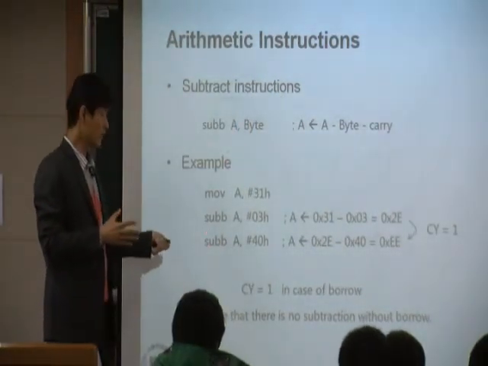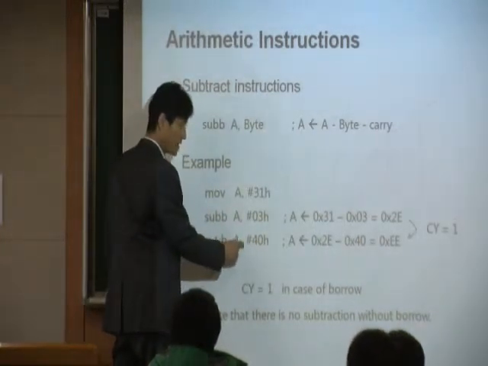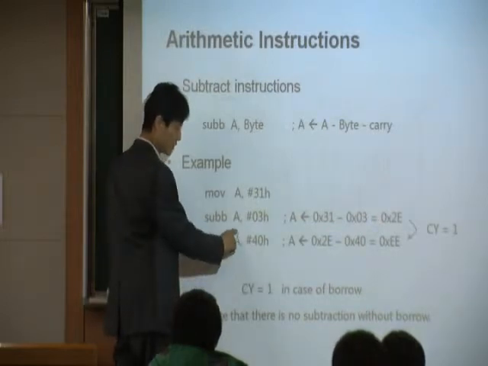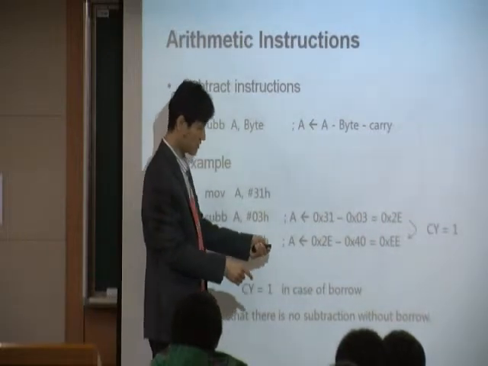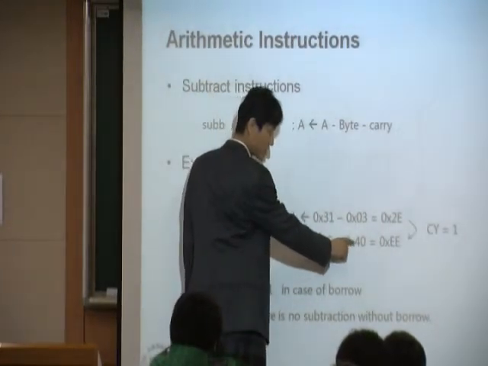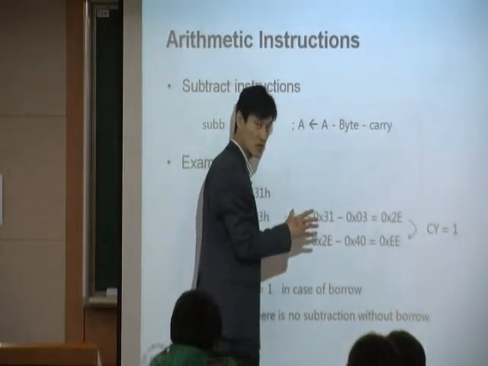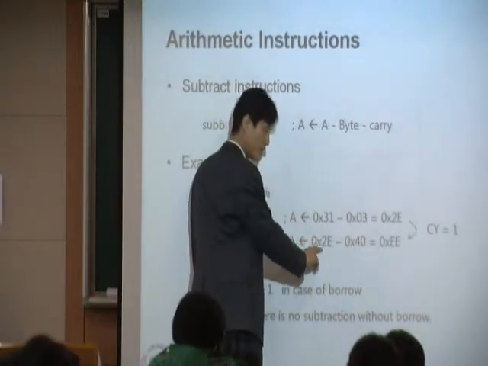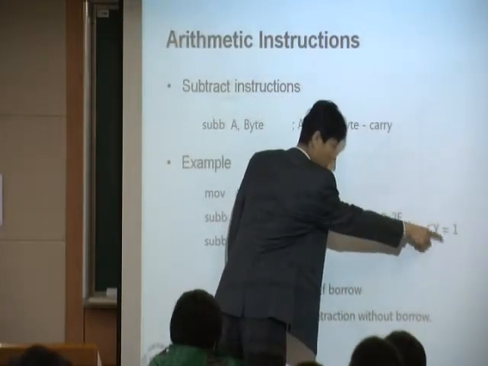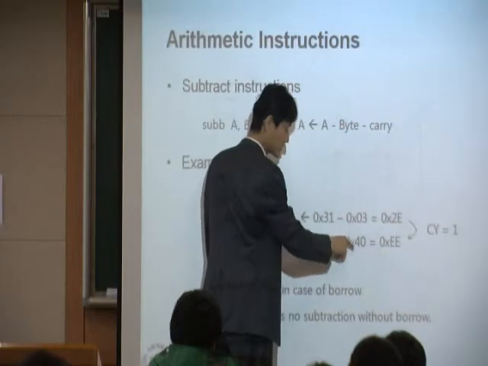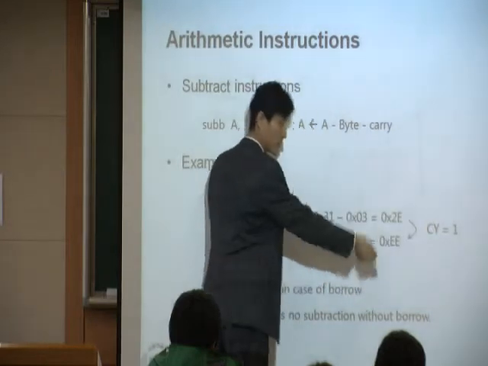On the next line, we want to do another subtraction, but in this case, the value is too big. A only has a 2E, but I want to do the value 2E minus 40. So this is the case, right? You have small value minus large value. In that case, you do subtraction. Okay? This is just simple binary subtraction. When you have a 1 into carry, then you just do the simple binary subtraction, but your carry flag is now up. Because with small minus large, you need a borrow, right? You already did the borrow, so carry flag should be up.